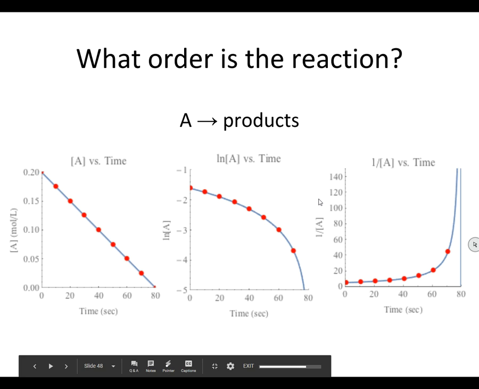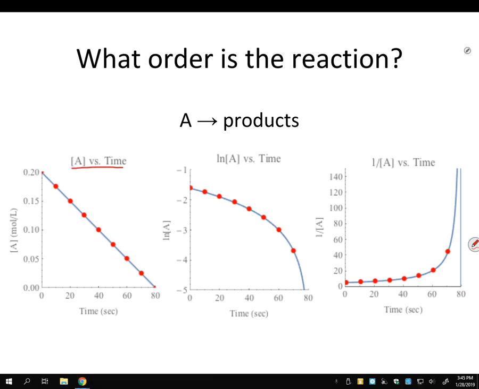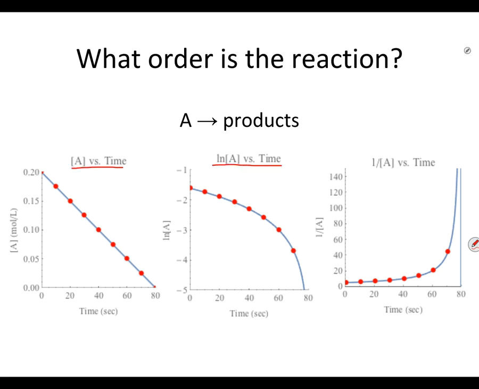Okay, so let's look at some practice. The order of this reaction. So here we have 3 different graphs. We've taken some data, the concentration of A over time, and then we've expressed it in 3 different graphs. We've done the concentration of A versus time, the natural log of A versus time, and 1 over the concentration of A versus time. And we're looking for which one of these gives us a straight line, and it is this one. So we would say that the reaction is zero order. And so R equals K would be its rate law expression.